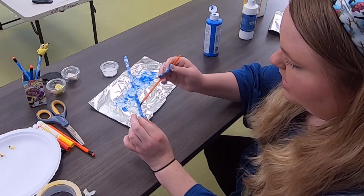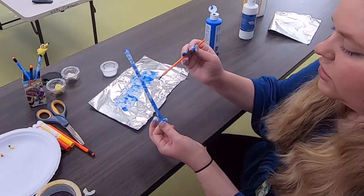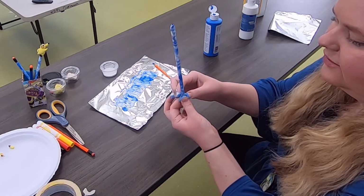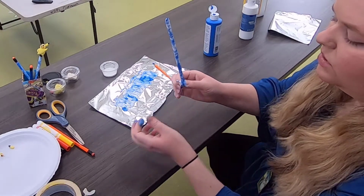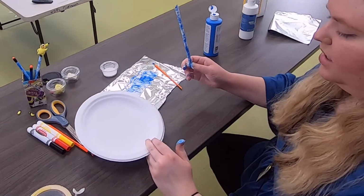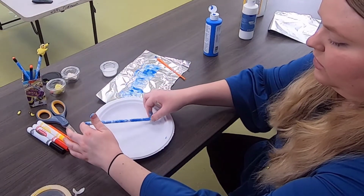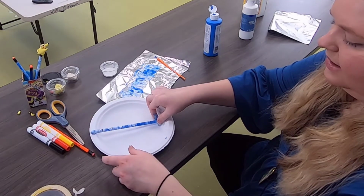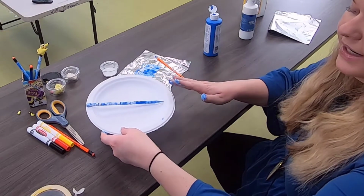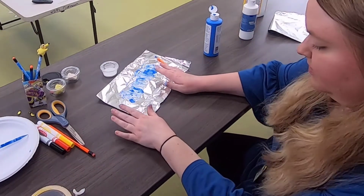Okay, so that is looking pretty good, isn't it? Okay, so now the next important part is that you need it to dry, but you don't want it to really sit on anything. And I think one of the best things you can use is a paper plate. So what you do is you will just take the eraser part with the tape and you'll just lean it against the side and let it dry, okay? So that's how you're gonna let your pencils dry, and then when we're finished, we'll Mod Podge them. Okay, so we did one.